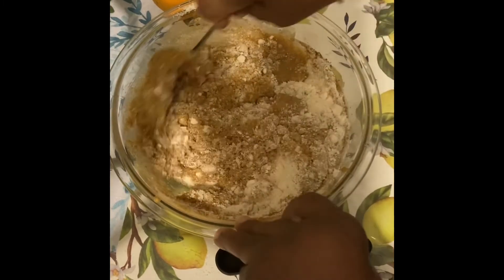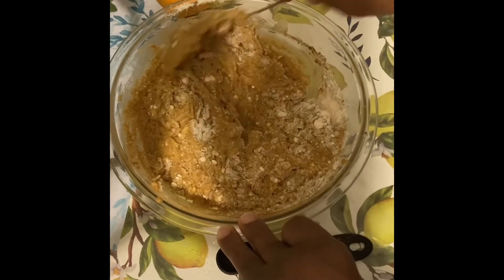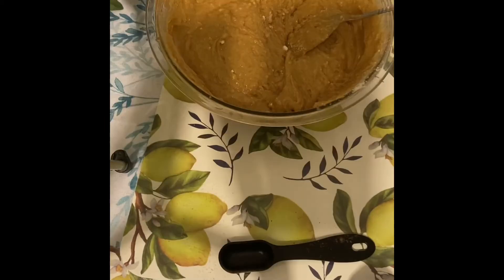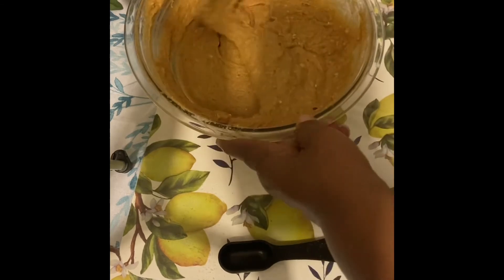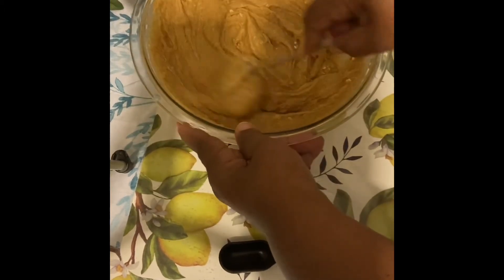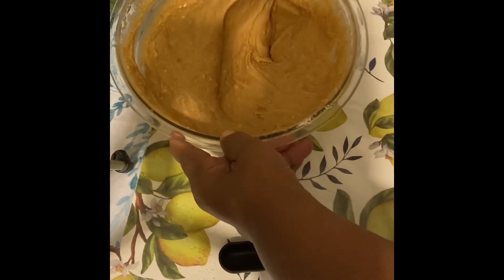You might want to make this for the holidays — Thanksgiving is coming soon, so we want to start looking for recipes and planning what we're going to bake or cook. As you can see, I'm still using my hand mixer and I haven't pulled the electric mixer out. Make sure you mix it up real good, and now I'm going to put it into a loaf pan.